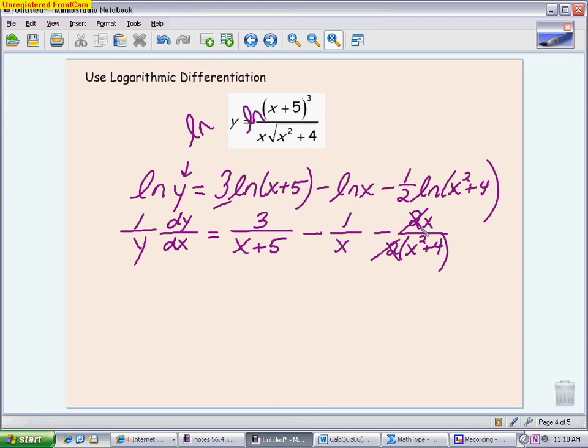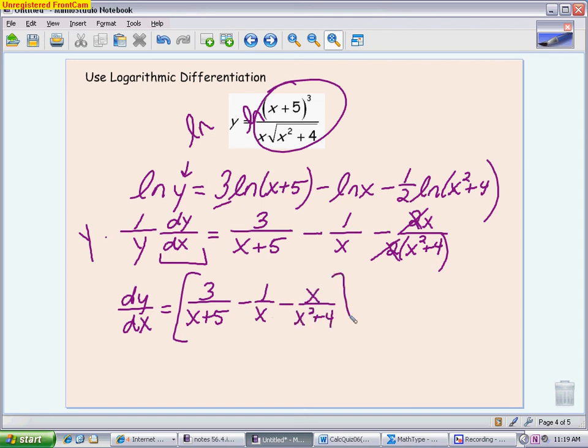The last thing you have to realize is your answer needs to be what dy/dx is. The goal is to get this by itself. The way I do that is I'm going to multiply both sides by y, and y is this original function you were presented with. When you originally read the question, it was y equals. So when you multiply both sides by y, we're multiplying by that huge initial function. So my final answer is dy/dx equals, I'm going to put all of this in parentheses or brackets, 3 over x+5 minus 1 over x minus x over x²+4 times my original function, which was x plus 5 cubed over x square root of x²+4. You'll have very large answers for this, but the good thing is not only on the quiz you're going to take with me, but even on the AP test in general, they don't do a lot of simplifying. It's kind of messy, but it's left in that messy form.